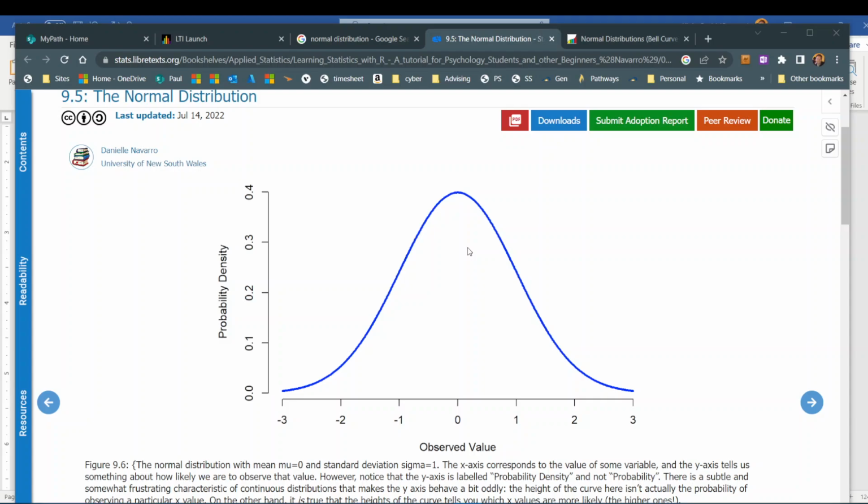If someone says that data is distributed normally, it means that most of the data is around the mean, and as you get away from the mean, it tapers off, and it has this bell shape. And why is it so important? Well, there are multiple reasons, but before there was a name for it, scientists started taking data, and they noticed that there were a lot of different types of data that fit that description.